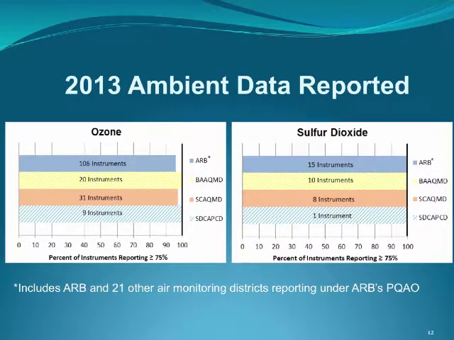Ozone, 106 instruments operating. Again, over 90% have uploaded and collected 75% or more of the ambient data. That's a lot of instruments, so it's really good that that information is being uploaded and collected. Sulfur dioxide, we have 15 instruments operating. Again, all the instruments have collected 75% or more of the ambient data. Similar story for the other PQAOs in the state.